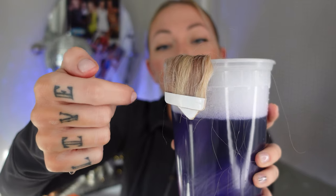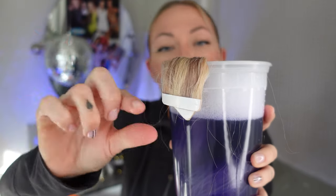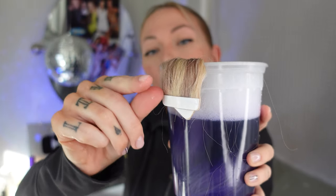You're gonna wet the extensions first — like this. It's very important to wet them before you dunk them in. If you just dunk them with dry hair, it's going to be a splotchy result: patches of purple, gray areas. It's not gonna look great. In the dunking booth goes the hair. You want to leave the taped ends — or fusions, whatever extensions you're using — leave the bond out.